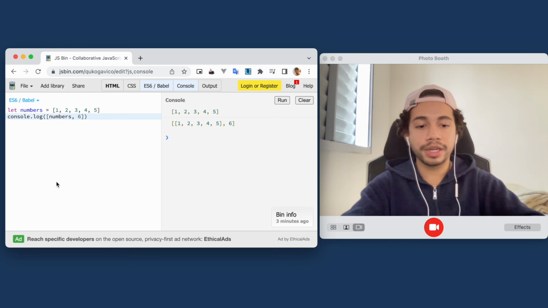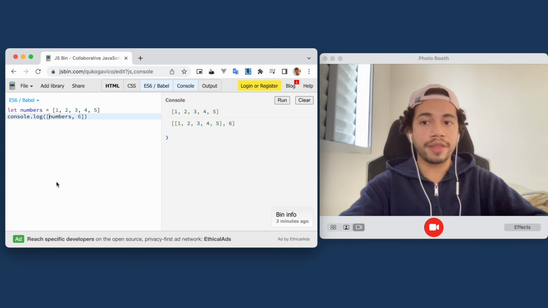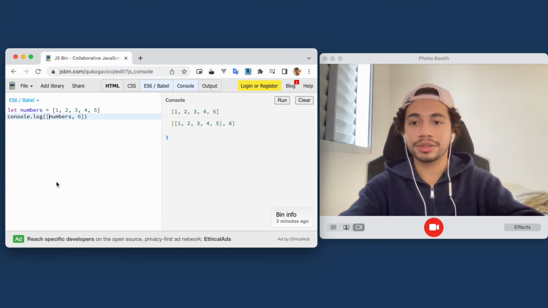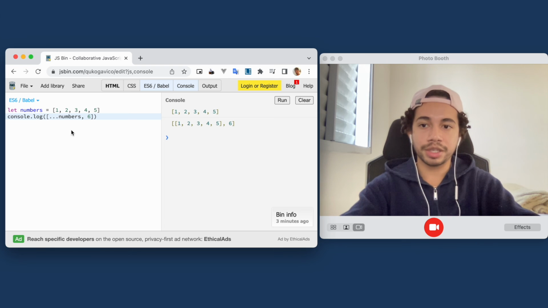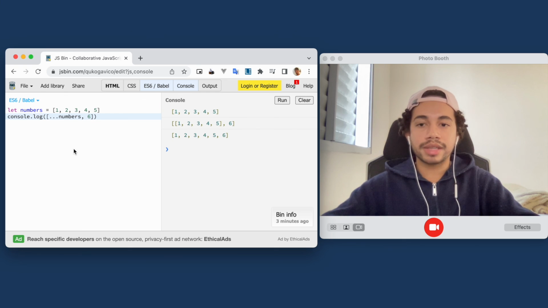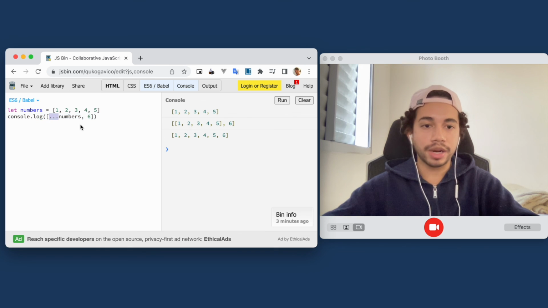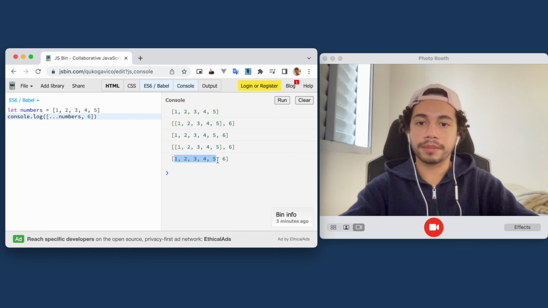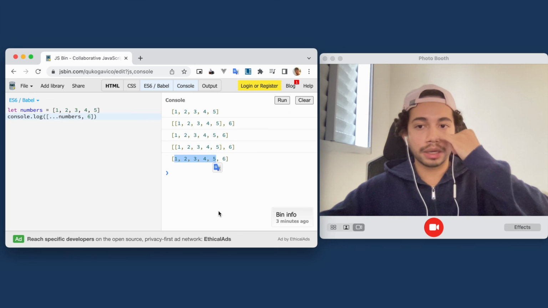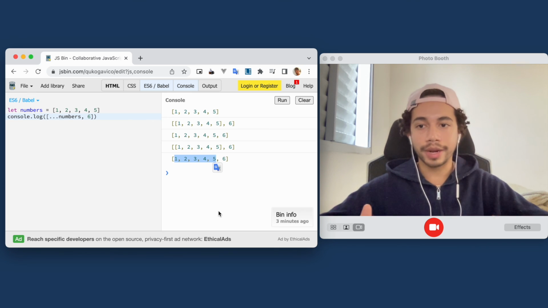So for doing it, we can use this spread thing that I'm saying, which is putting 3 dots here at the beginning of numbers, and now you will see that this is behaving differently. So now it's 1, 2, 3, 4, 5, and 6, and this is in the same array. And this is happening just because I'm putting these 3 dots in here, that I'm using spread, right? We are kind of binding the first array to the second one, right?